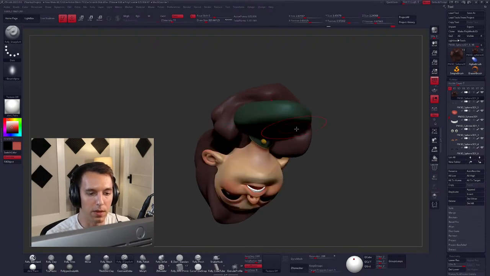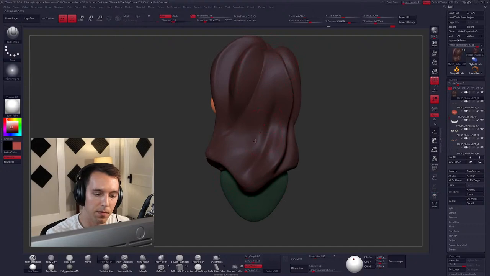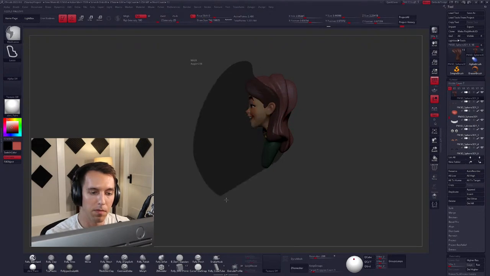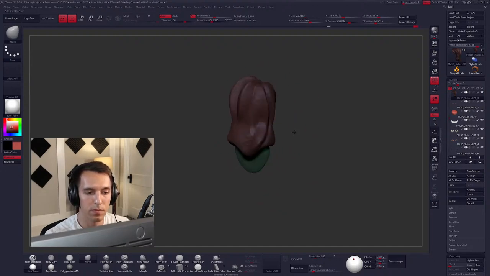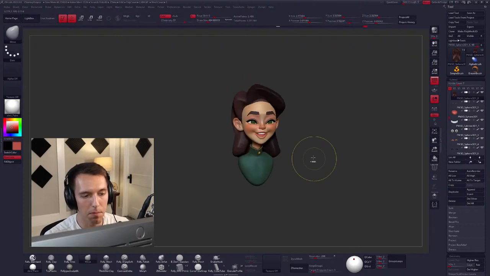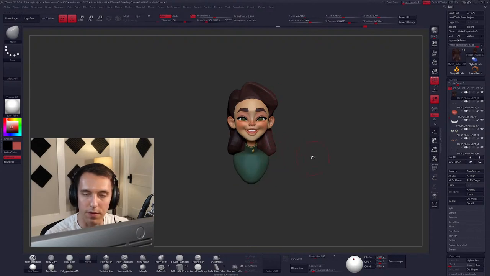Alright, let's clean up a little bit here and there. And let's see. Yeah, hair's pretty boring, isn't it? What do we do with boring hair? We experiment. So I'm trying some bigger shapes that break the silhouette. Help give some more character, so it's not just all flat and boring.